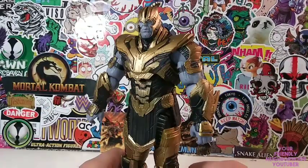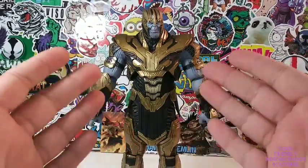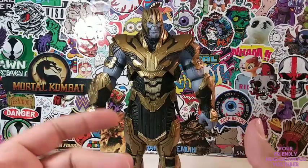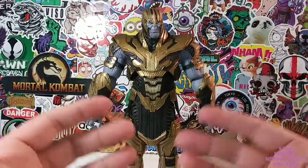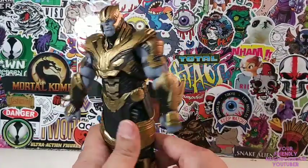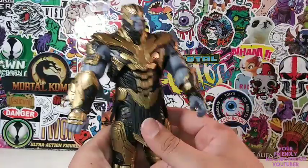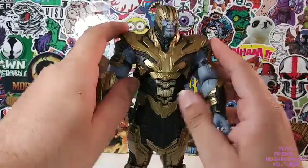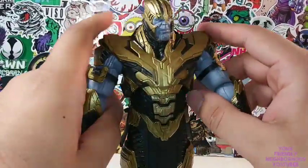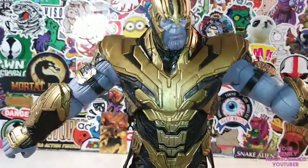One thing I've noticed about this Thanos is, I don't know if it's his armor that makes him slimmer or what, but this is a very, very slim Thanos compared to other Thanos figures that I've reviewed. Usually the other Thanos figures that I've reviewed are chunky guys. This guy is more tall and slender compared to the other Thanos figures. So before we do some comparisons, let's go ahead and check out the articulation, then I'll show you the detail of this Thanos figure.